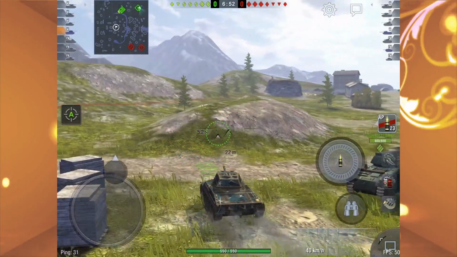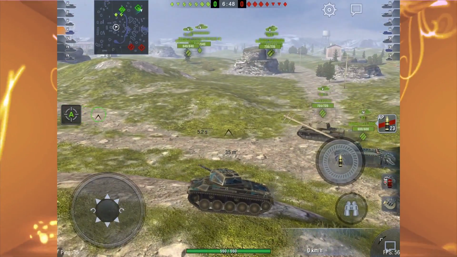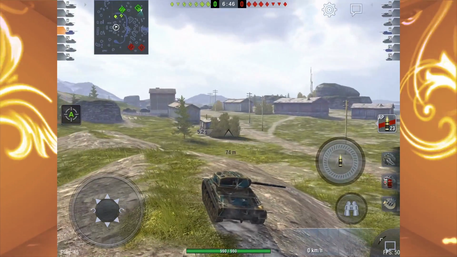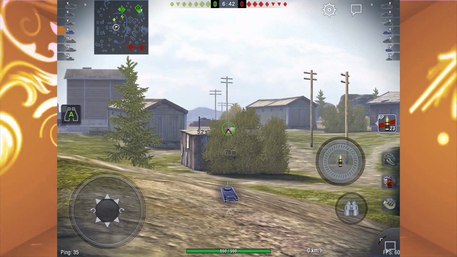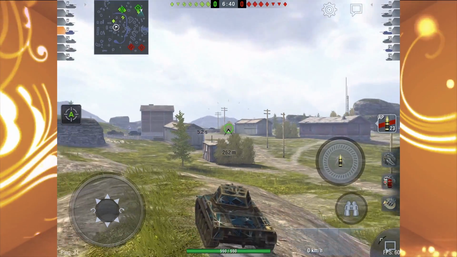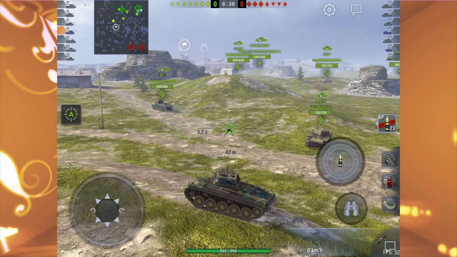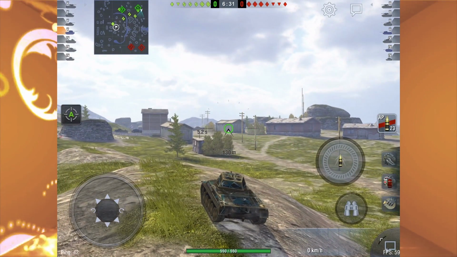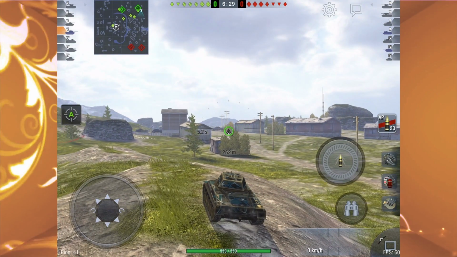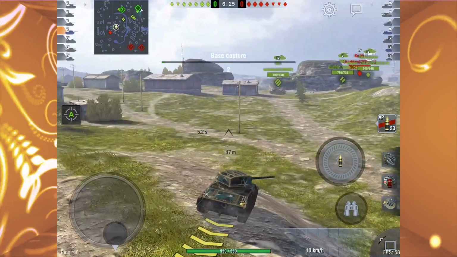I'm currently carrying 23 rounds of AP and 13 rounds of APCR, and I'm going to need every single one of those. So, looks to me like only B1 is pushing forward. KV1, he looks a little lost, not sure what he is doing at the moment. Rest of the team has pushed towards the middle of the map.